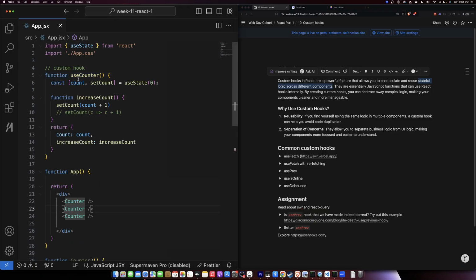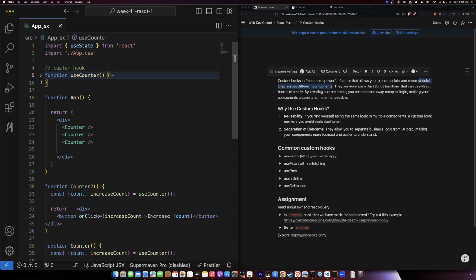I have encapsulated and reused some stateful logic across counter 2 component, across counter component. In both of them, I am using the use counter hook. The question is, how do you create your hook? I get that it is a powerful feature, Harkirat, that allows you to encapsulate and reuse stateful logic.